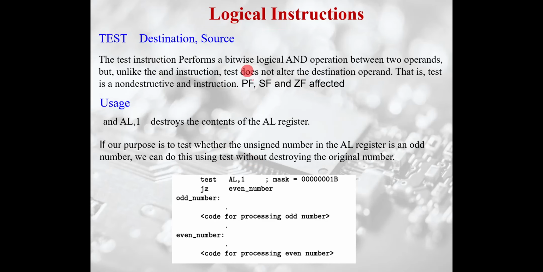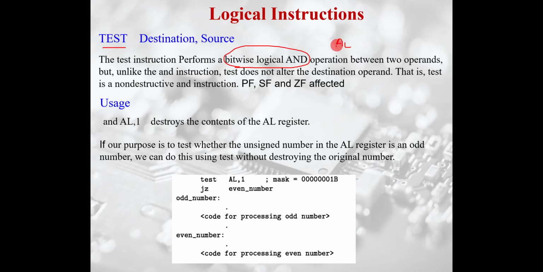So this is the last instruction for today, and then in the next class we will talk about the rest of the logical instructions. This is known as TEST. Now TEST is nothing but a bitwise AND, logical AND only. Suppose I write TEST AL and I give some number, right?